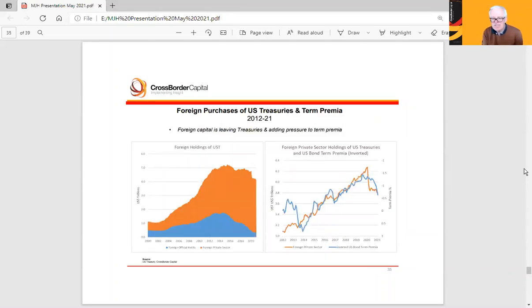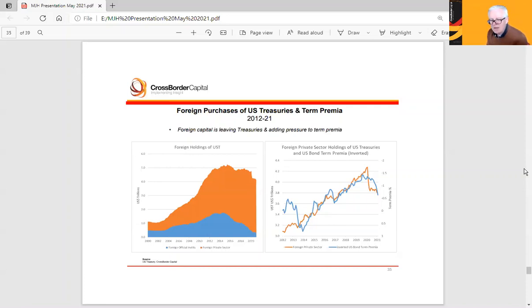This is where we stand right now. This is looking at foreign holdings of US treasuries. This is the tick data that comes from the US Treasury. And what you can see is, I think, a worrying picture. One is the left-hand chart shows that in the last 5 years, and more particularly in the last 12 months, foreign holdings of dollars have come right down. They dropped by $1 trillion over that 5-year period, but they've dropped very significantly in recent months.